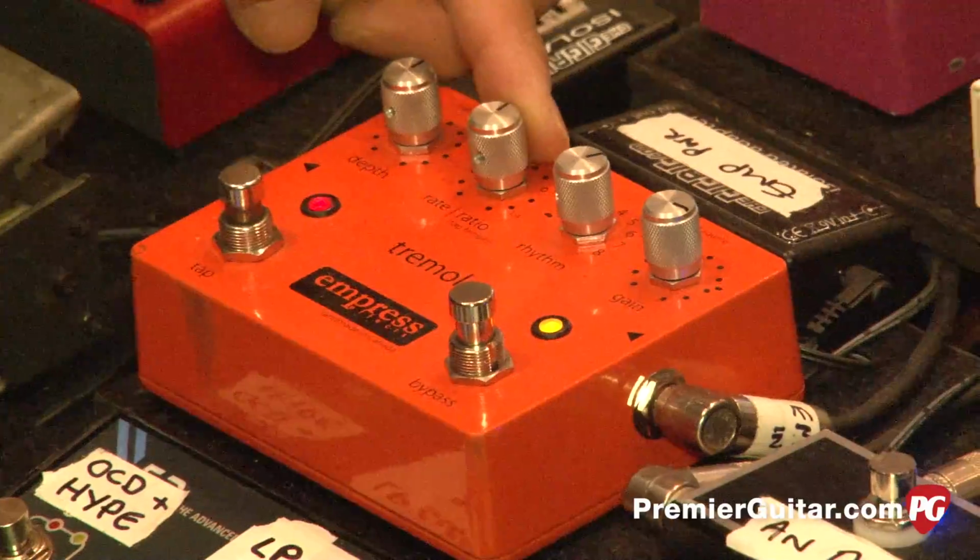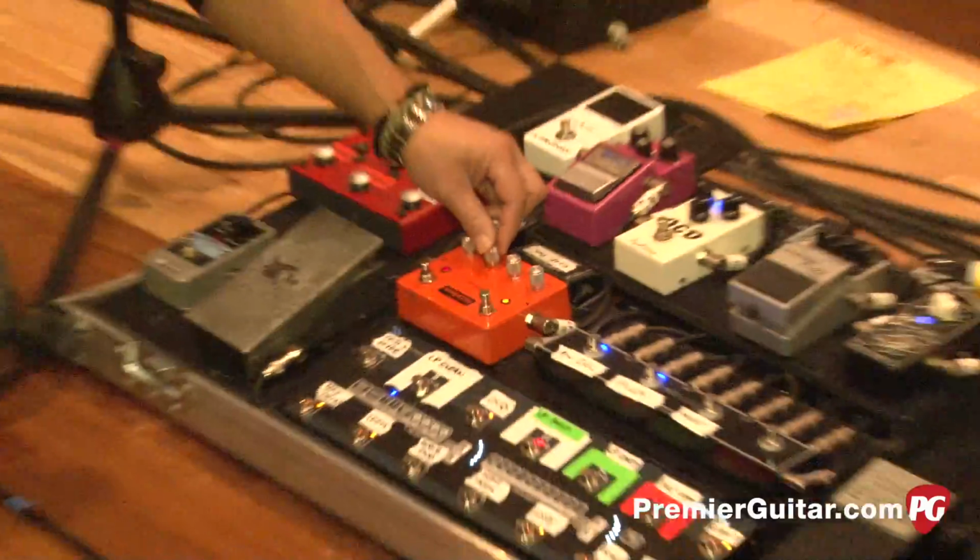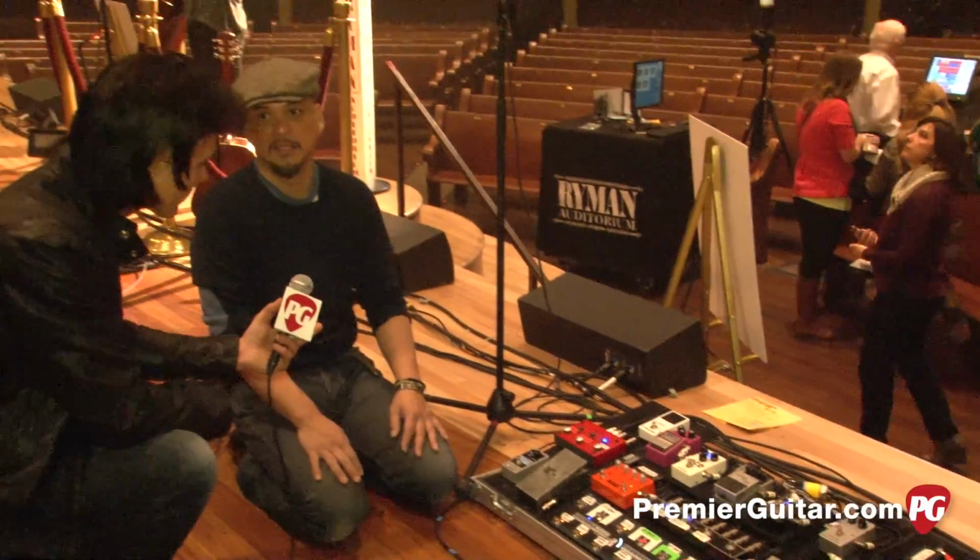It has a tap tempo, and you could break it up into thirds and then the patterns are different. It just throws you off balance.